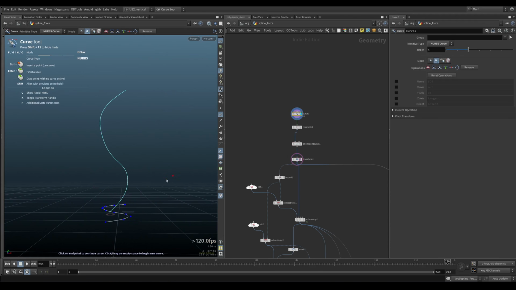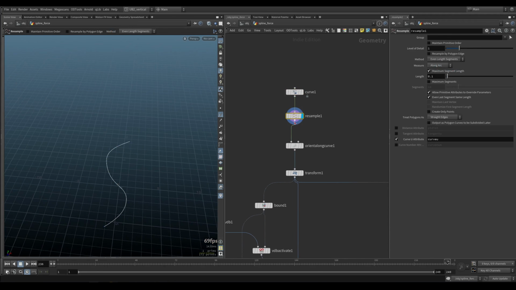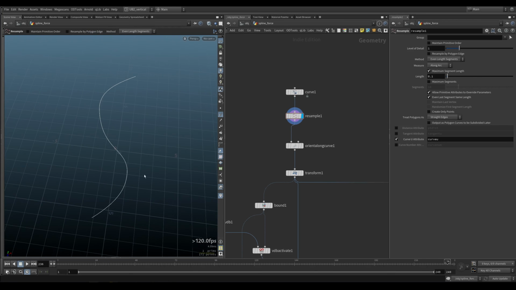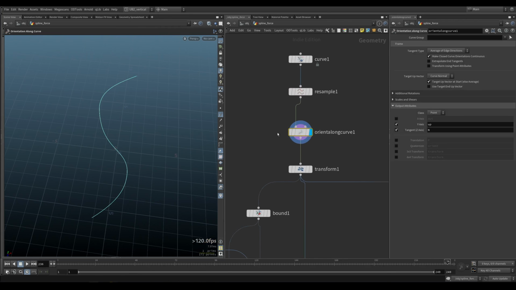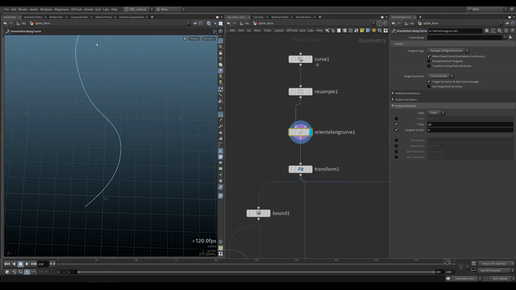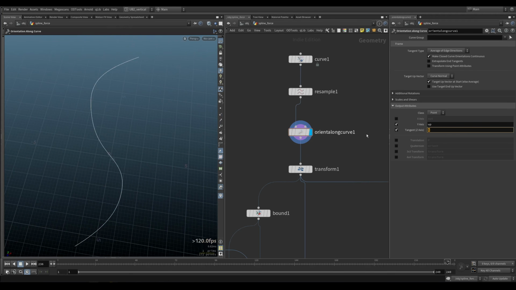We create a curve. We're going to resample it. So we have that curve view attribute. By now, you know the curve view is going to do a 0 to 1 mask along our curve. We do an orient along curve. This will give us a vector field flowing along the curve. In this case, I'm putting it into the normal, but you can even put it into velocity.